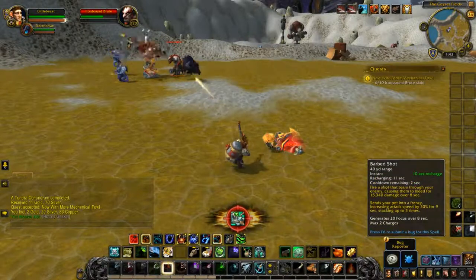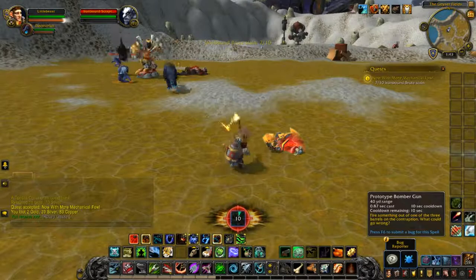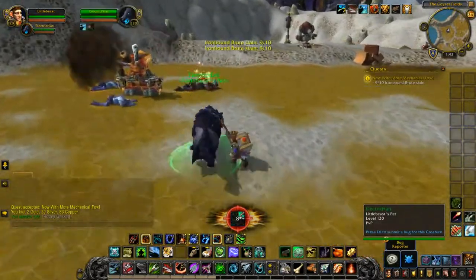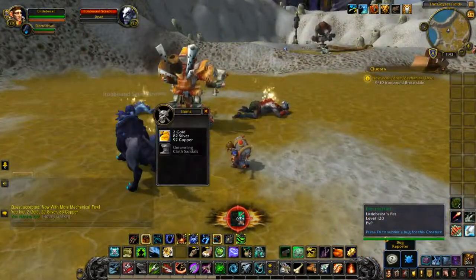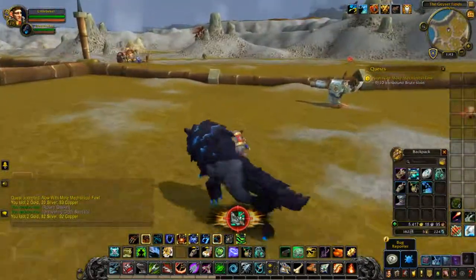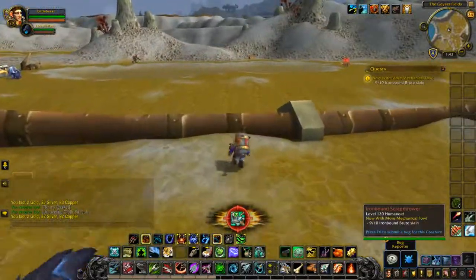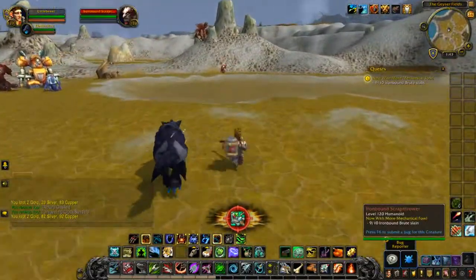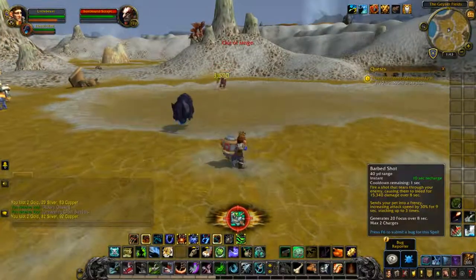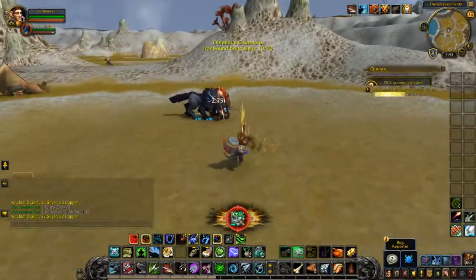There we go. There's that trog we need to take out. Fire! Ooh, sweet! Now we just need one more. Awesome. Alright, so one more trog and that should be it. And I see him right now. And he is dead. Alright, we're done.